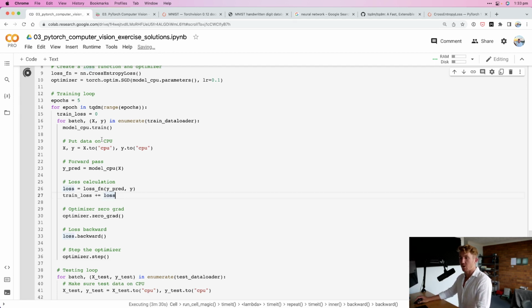Because that's going to accumulate. So every batch, we're adding the loss, but we want to divide it by the number of batches. Train loss equals train loss plus loss divided by batch. It's going to give us the average loss per batch.